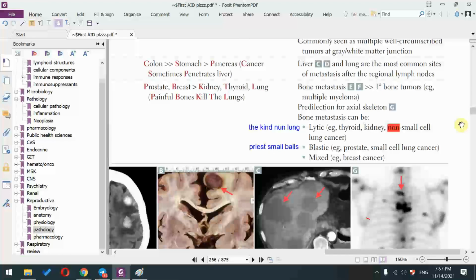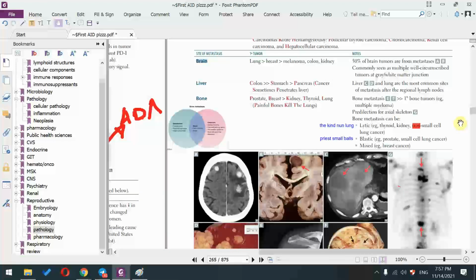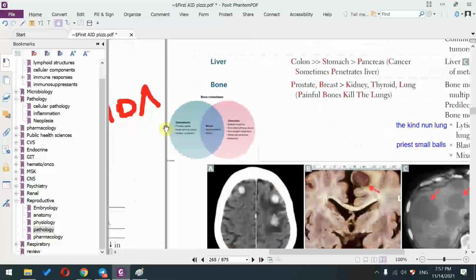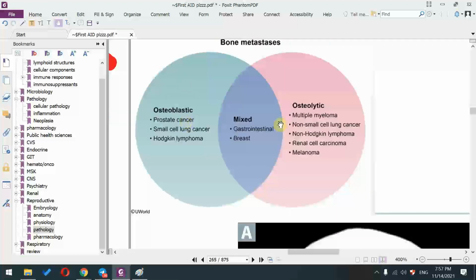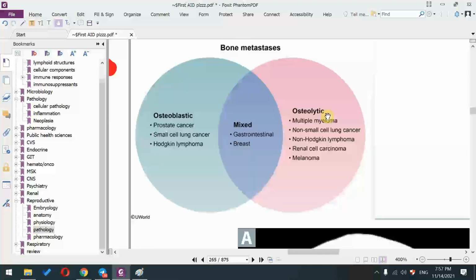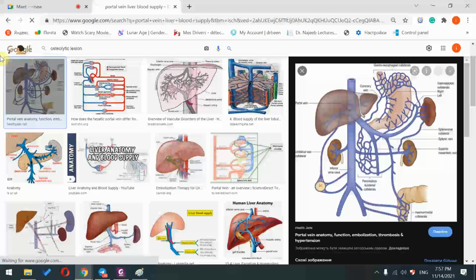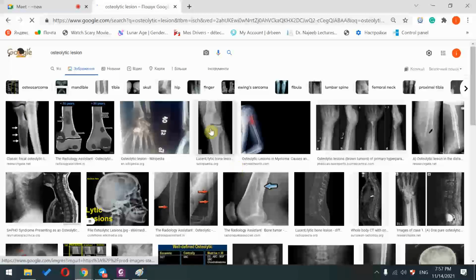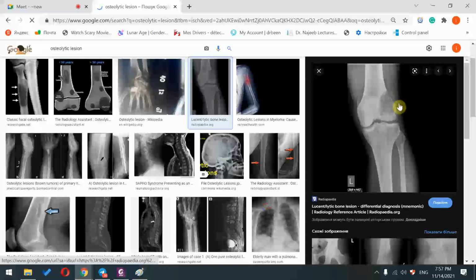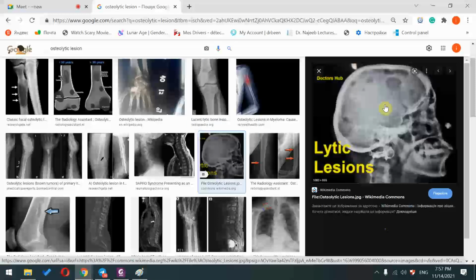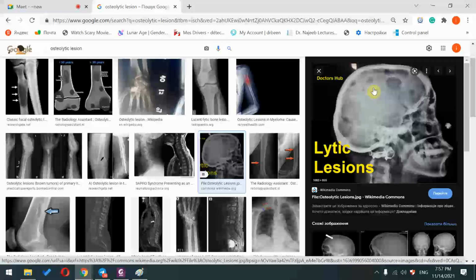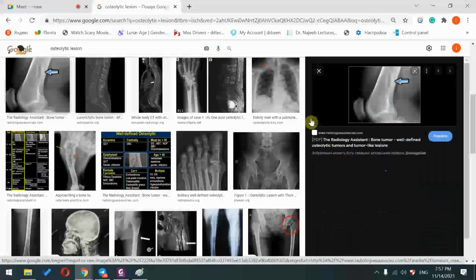Bone cancer. Every single cancer in the body loves to go to the bone. But guys, you must be really careful about this one. There is some bone metastasis that leads to an osteolytic lesion, and some that leads to an osteoblastic lesion. So osteolytic lesion, let's take a look at it. As you can see here, there is a huge decrease in the lucency of the bone. In the head here, you can see it as well. This is a lytic lesion. There is decreased lucency of the bone. And one more for the team.